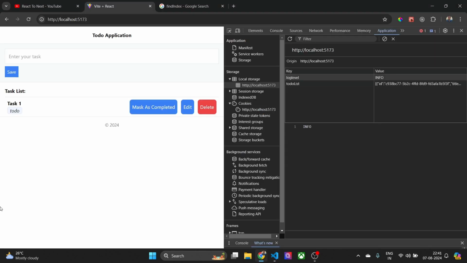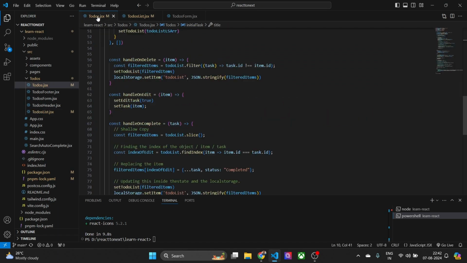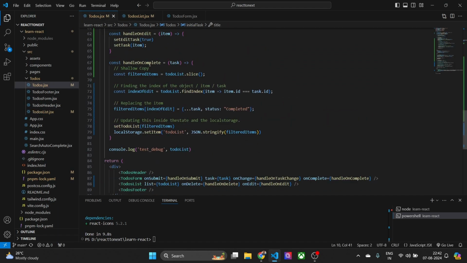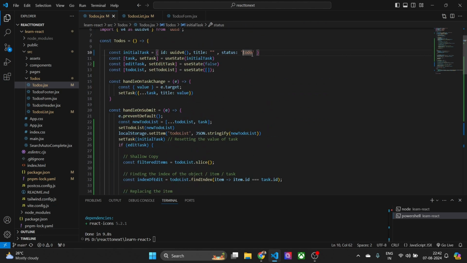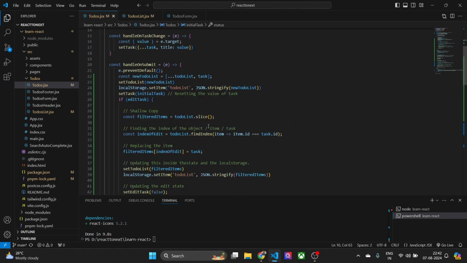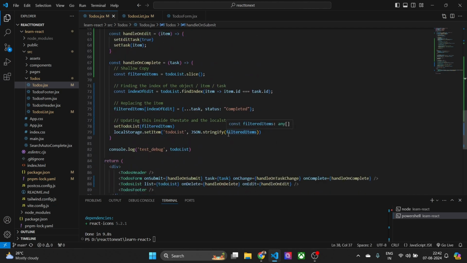And now this is the status. If you mark the task as completed, then it will update the status of the task. So now if you click on complete, it will update the status to completed, and it will update here on the list.